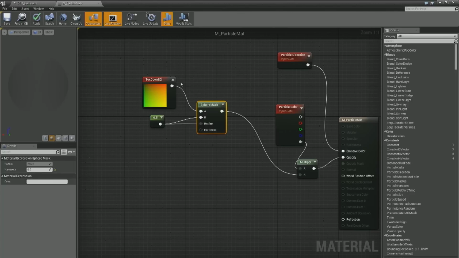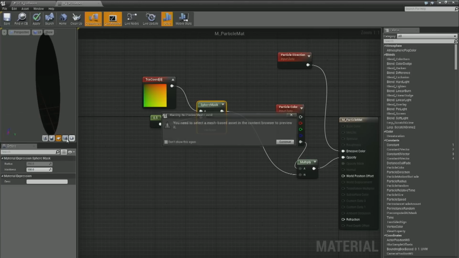So I'm saying, this is the point in space in a 2D plane where I want to start this sphere result. And then my radius is how far out, in this case in UV space, am I going to create that radius. And then the hardness is, if the hardness is 100, then I get a sharp edged sphere. It's a little easier on a box, more than likely.